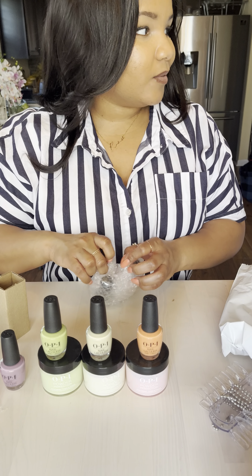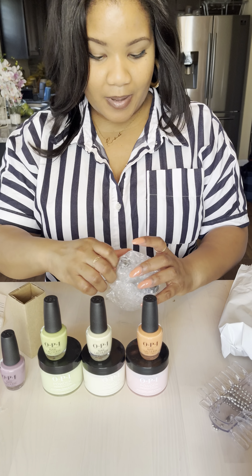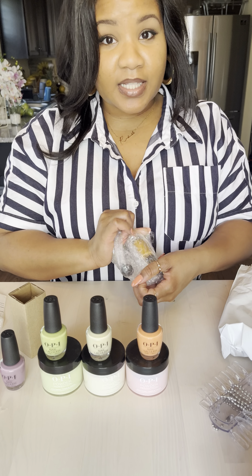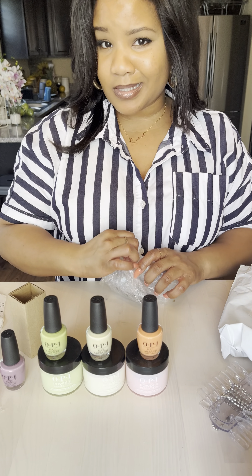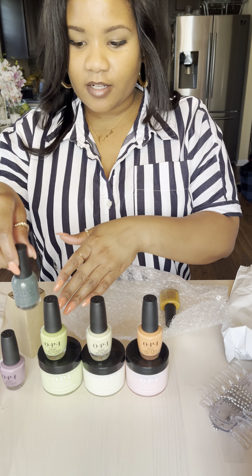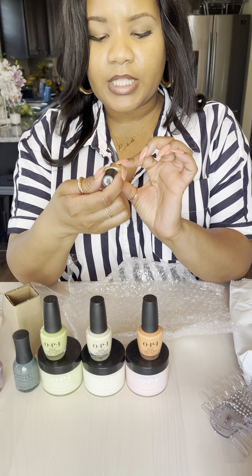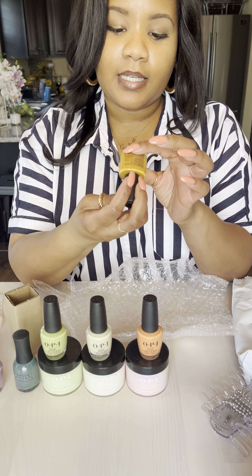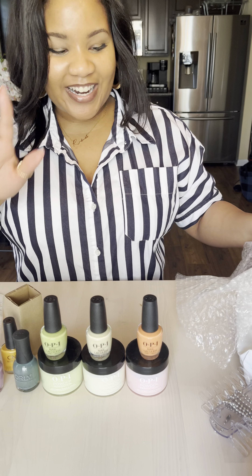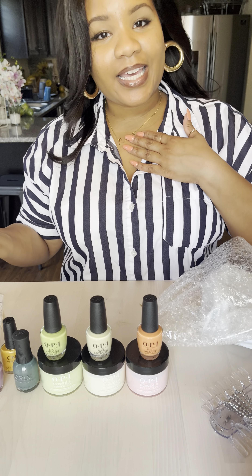I'm excited — I always love finds like this. This is a really good find. Thank you Beyond Polish, because I'm truly amazed by everything I have. It is Orly — so it's Orly Sage Brush. This is going to be in the family right here, my Sage Brush. And then I have this really beautiful Autumn Mustard by CND Vinylux, and this one is Candlelight. You guys gave me some really spicy stuff — I'm excited to do these. I always love a supply haul.